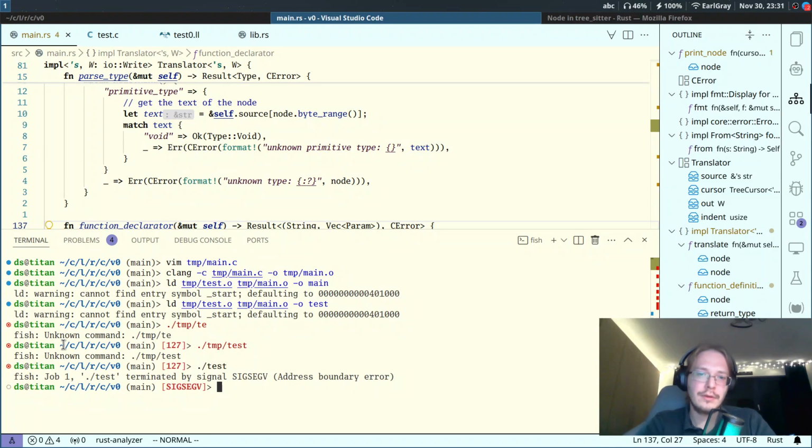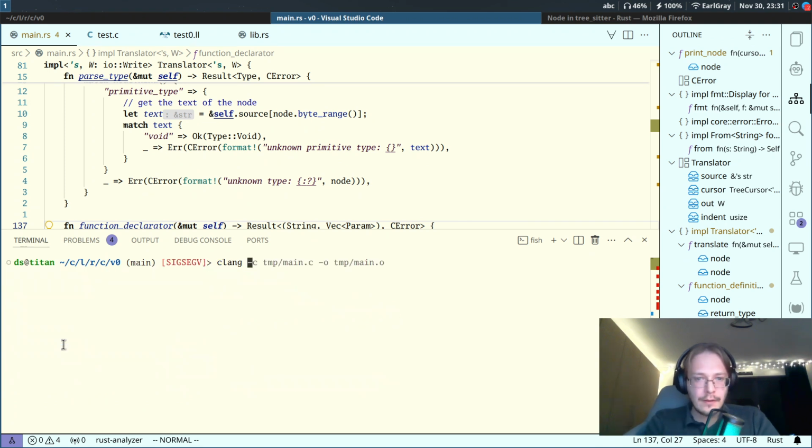Address boundary error. Why? Yeah, maybe that's why. Test.o db main C. Okay, it calls it.